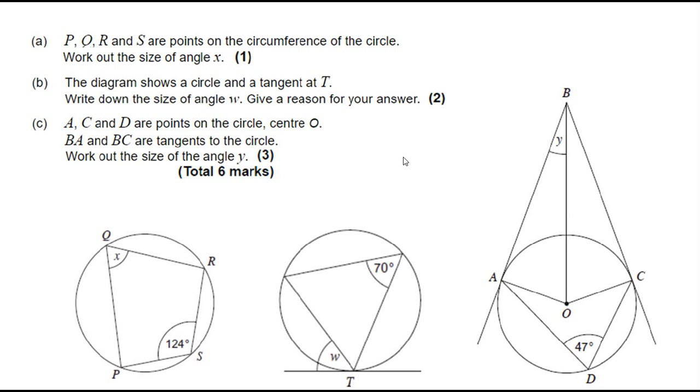So this is a GCSE exam question which looks at 3 circle theorem diagrams, and instead of asking us to work through identifying the angles with the 3 letters like the IGCSE papers do, they've given us algebraic notation, which tends to help students. It makes things less confusing as we're working through. So we've got x here that we've got to find. In the second diagram, part B, we've got to find w, and in the third diagram, part C, we've got to find this y angle up here.